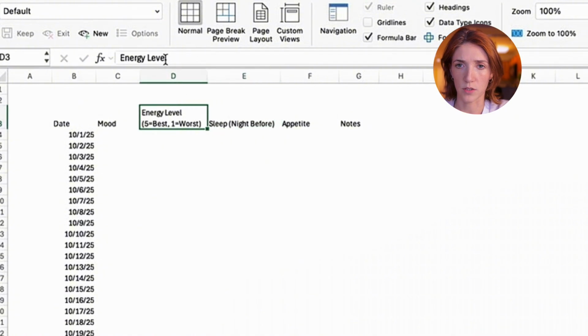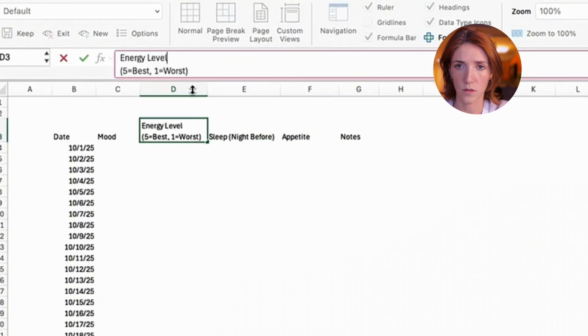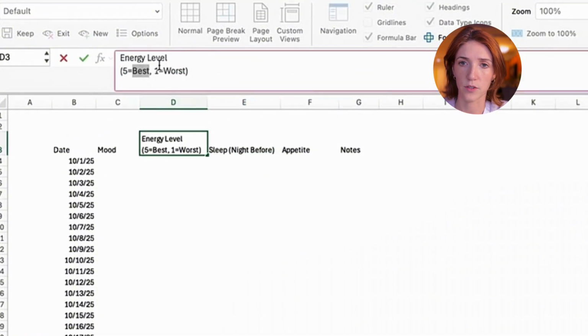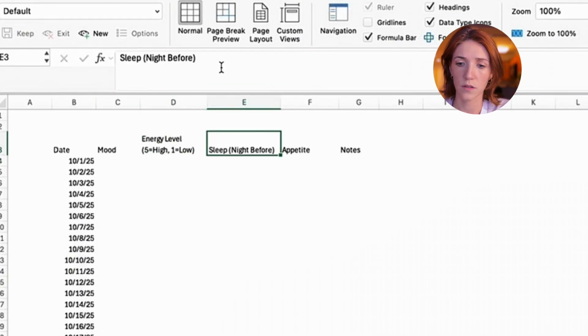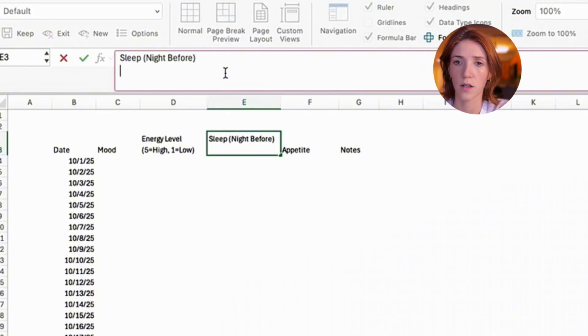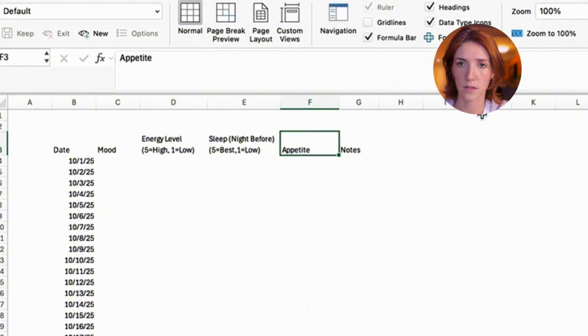Or we can even change this to energy level high and low. Okay, so this one, again, Option Enter. And then we're going to do 5 best, 1 low. And I'm not doing spaces in between just to save space.